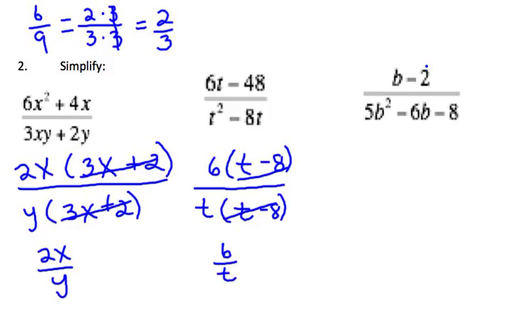Move on to the last one. My numerator doesn't need to be factored. It already is. Doesn't have any common factors, no GCF, so that's b minus 2. When I move to my denominator, this is a trinomial where you're likely to use the AC method, meaning I multiply 5 times negative 8, which gives me negative 40. I'm looking for what multiplies to negative 40 and adds to negative 6. That would be negative 10 and positive 4. So I would change negative 6b into minus 10b plus 4b, or the other way around, of course. And then I would rewrite this trinomial, changing my negative 6b so it has those two numbers.